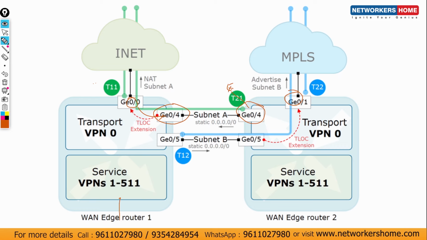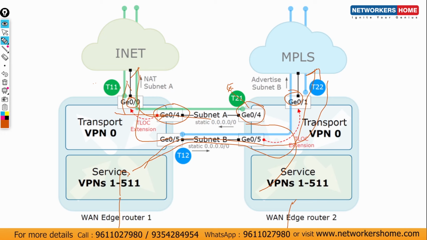Also this side, users want to go to MPLS, right, through this, and internet through this. So what they are doing is they are configuring the second TLOC. So two TLOCs are configured. One is basically this side of network utilizing internet this way, right? The other is this side of network utilizing the internet or the MPLS connection this way.